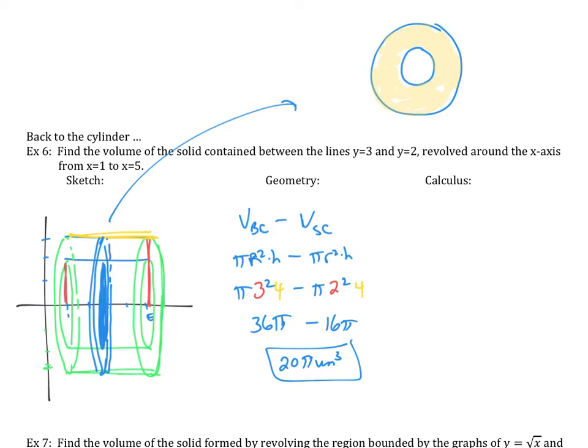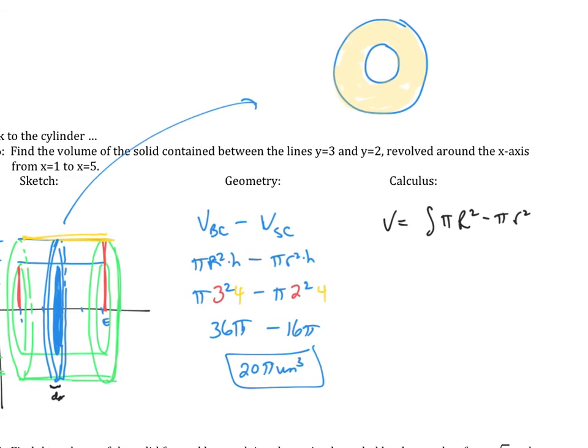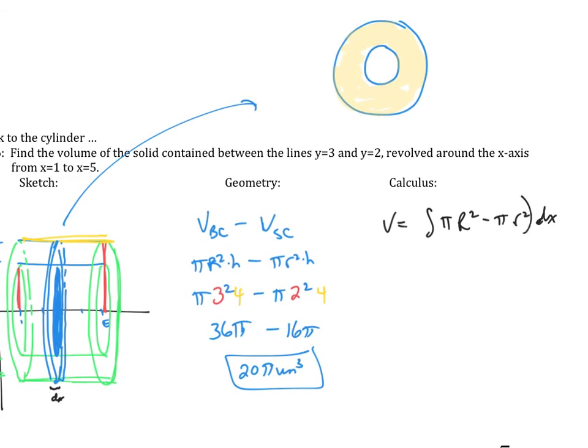Well, we're finding the area of one of those, multiplying by the thickness, which we're just going to call dx, a really small change in x right here. So thickness is going to be dx. That takes care of giving us really the volume of one of those washers, and then my integral will add them all up for me. So I end up with something like this, and of course we can factor the pi out, so usually when I do this, I'll write it this way. And I'm really just trying to figure out how to express the big radius and the little radius.